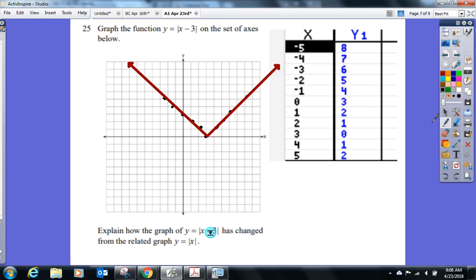Go ahead, graph it in. Looks like an absolute value. Value starts with V, and that's what these graphs look like. I'll wait till everyone gets it graphed. Does this graph stop at a certain point? Nope. So what am I trying to tell you to have at the end of your graph on each side? Arrows. Yes, these graphs keep going on.